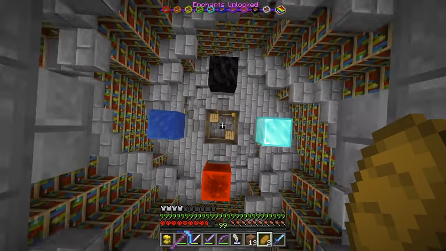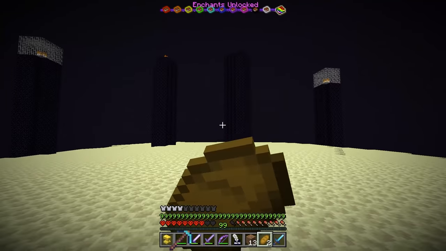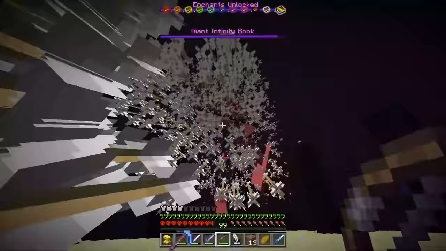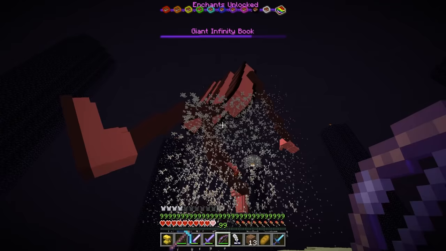Oh, wait, there's a little thing right there. And, oh, hello? We're now in the end. There's nothing here. Does something pop up? Oh, okay, that's the final boss. Go on, Power Infinity. Get him. Oh my gosh, that does so much damage. Wait, what the heck? We might be able to defeat this guy with this bow alone.